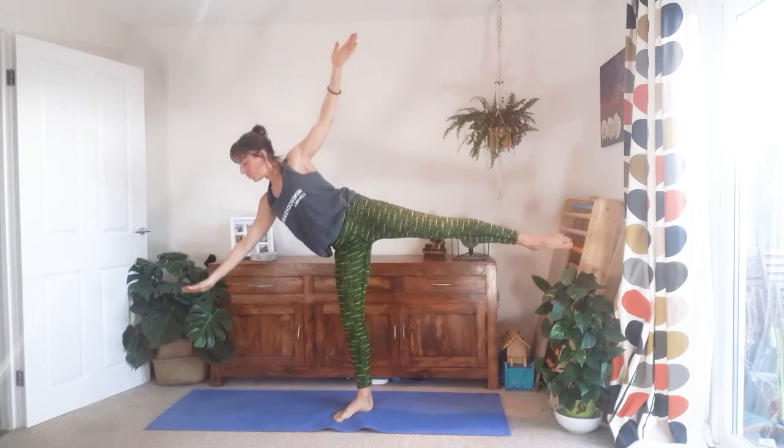Peel the right leg up, arms out. Extend the leg. We're only doing this once on each side. Shoulders are down. Look down, maybe soften that knee. Use your core. You're in control.